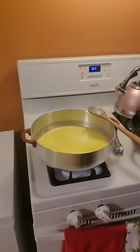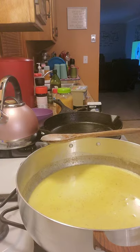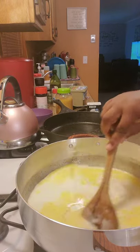Okay, let me get back over here because I don't want my stuff to burn. Excuse me, little Miss Mia. Look at her. Always got something in her mouth. What you got? Get that out your mouth. Hold on, guys. She got something in her mouth. Mia, get it out right now. Oh, she got the top. There we go.